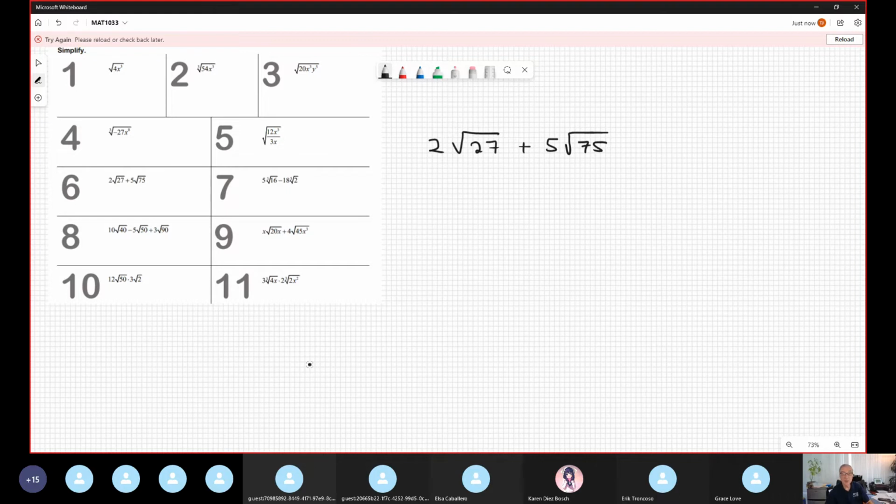You break it down into prime factors. 27 is not an even number. It's divisible by 3, and you detect a pair of 3s. A pair of 3s goes outside like a single 3, and this 3 multiplied by the coefficient here gets to 6. Actually, the simplification of 2 radical 27 is 6 radical 3. Do you see this one?